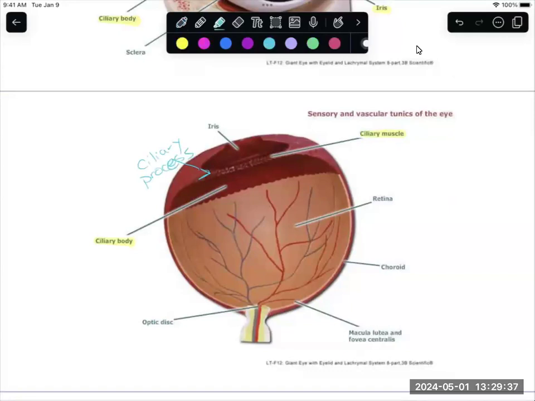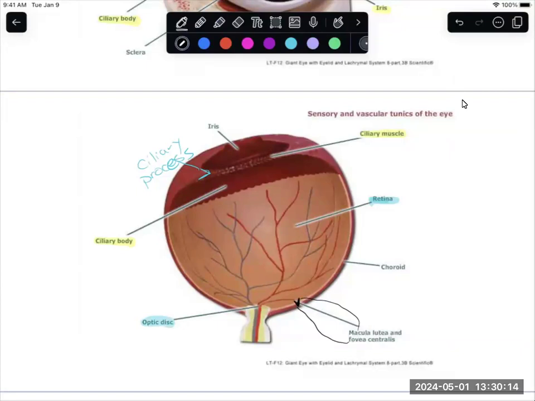You can see that retina very well. In the back of the retina, we have this little space. It's usually, like on these models, this little tiny indentation. The fovea centralis is the point of that indentation, and then the macula lutea is the area around it. The fovea centralis is where there's only cones located, and it is your most precise vision that is found in that specific area.